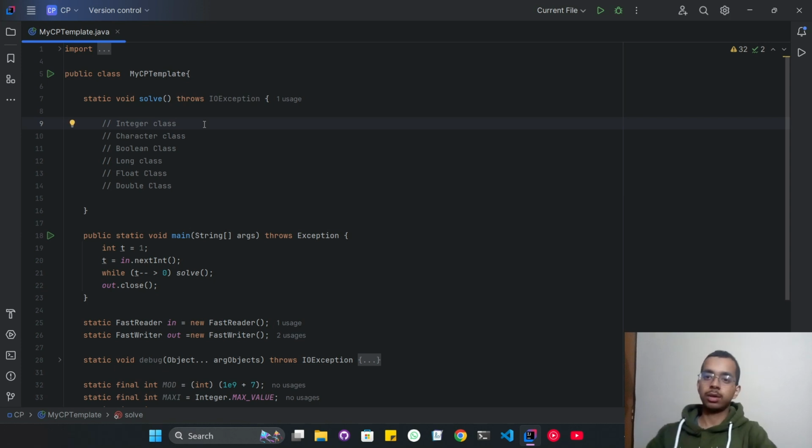So what are wrapper classes? In Java, wrapper classes are basically wrappers above your primitive value. Let's say you have a normal integer value. That integer value cannot be handled in collections, as we have seen previously.